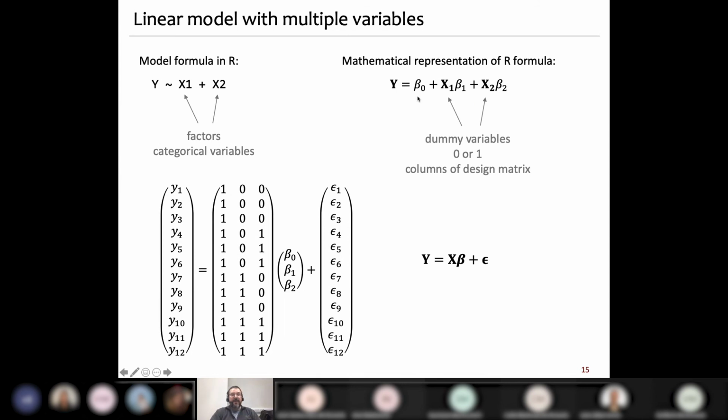There are three coefficients, the intercept, beta 1 and beta 2. And these vectors, x1 and x2, they are dummy variables. They contain zeros and ones. They are selecting variables. They select rows from your data which contain the given category. And they correspond to columns in the design matrix. This is the design matrix. The first column is the intercept. It is always 1. The second column corresponds to the diet. This is a low-fat diet or normal diet and high-fat diet. And the third column corresponds to sex, male and female.